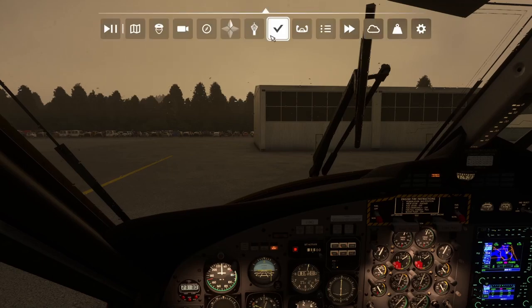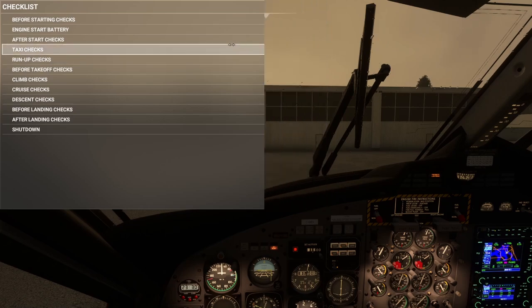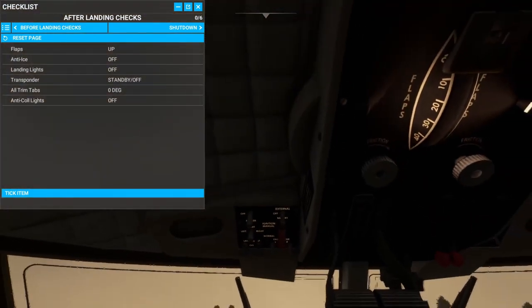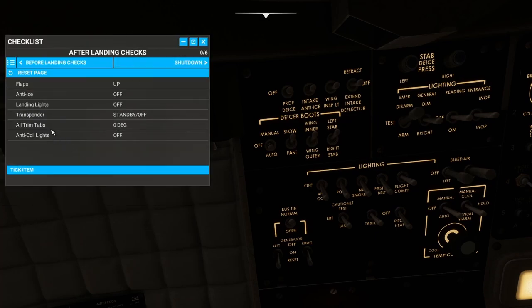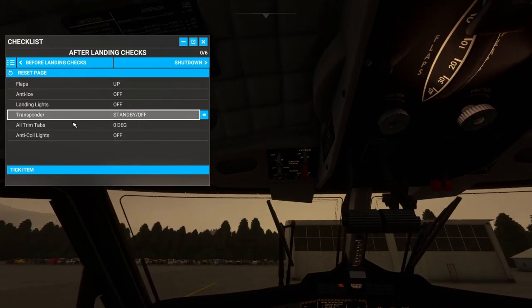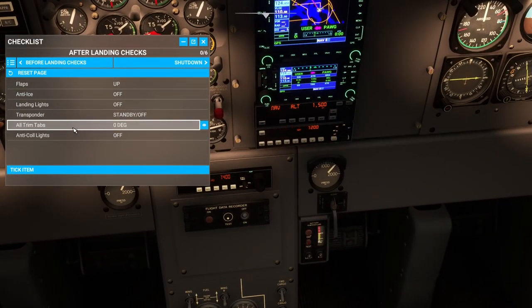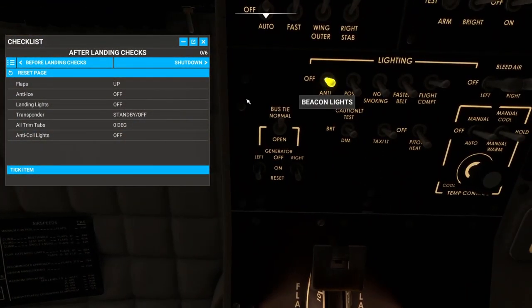All right, let's go through our checklist. So we need, if I can shrink this down a little bit, our after landing checklist. Flaps are up. They are. Let's turn off our anti-ice. All right, anti-ice is off. I don't know why this keeps happening. There we go. Landing lights, we'll go to off here with them. Landing lights are off. Transponder, standby. All trim tabs, 0 degrees. We'll leave it there in the takeoff position. Anti-collision off.